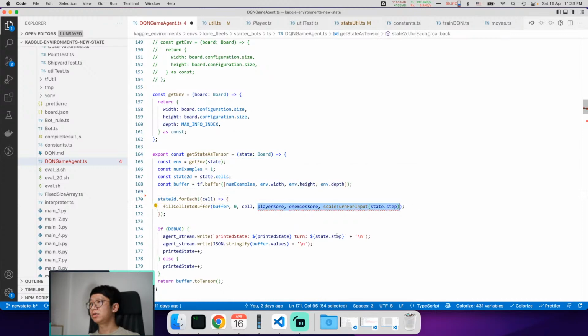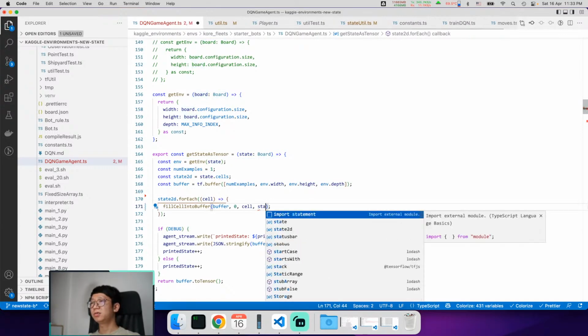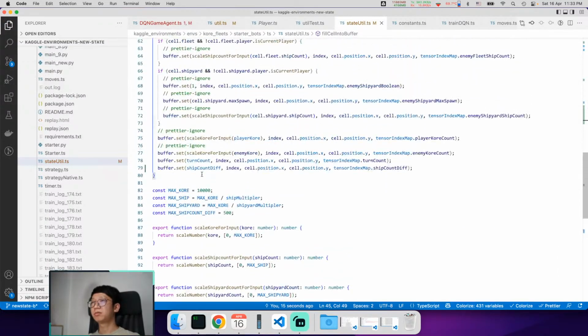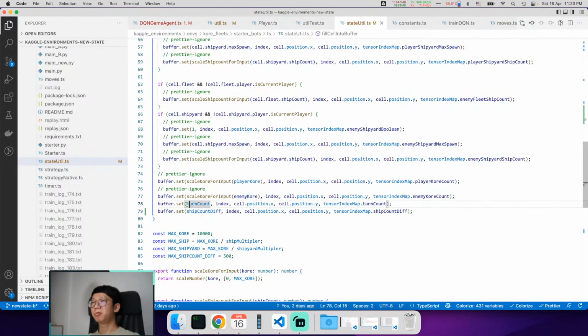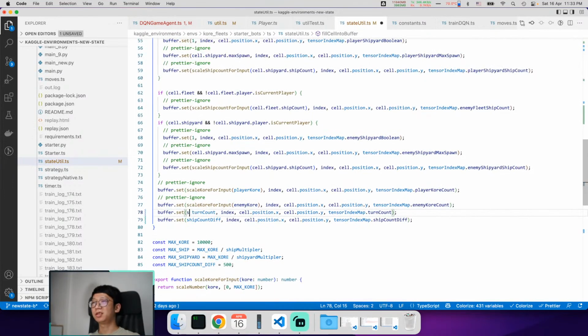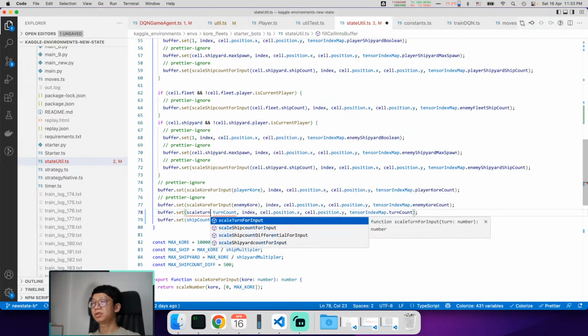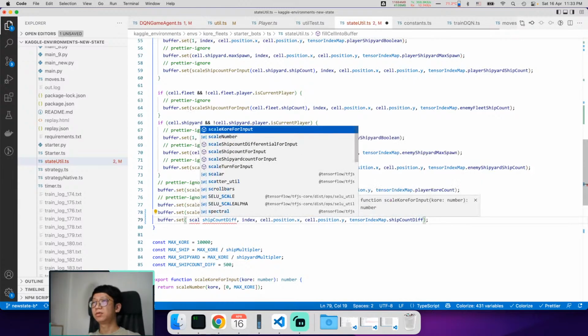Oh, skill turn. Oh wait, was I doing double encoding previously? Maybe I was. Okay, I wasn't doing double encoding. Skill. Skill. Says skill.